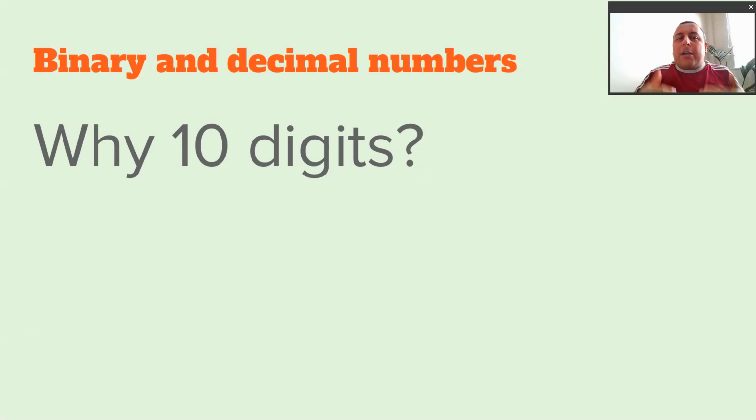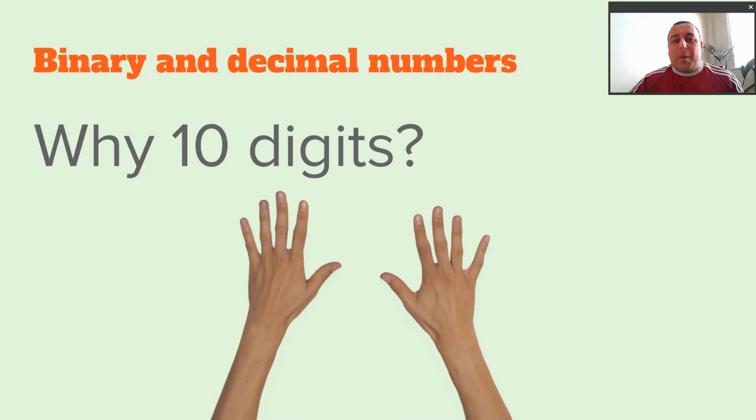But first and foremost, let's go backwards a bit and think about decimal numbers to begin with. Why do we use 10 digits, do you reckon? I'm just going to give you a couple of seconds to try and figure that out. Why do you reckon we use 10 digits in our decimal number system? Bit of a clue there. Yeah, that's right. It is all to do with your fingers. Early cavemen probably only had fingers to count on, so that's why we count in 10. I'm almost certain that if we evolved to have 15 fingers, then we'd count up in 15s, but lo and behold, we count up in 10s.